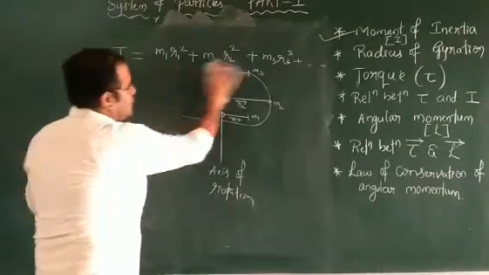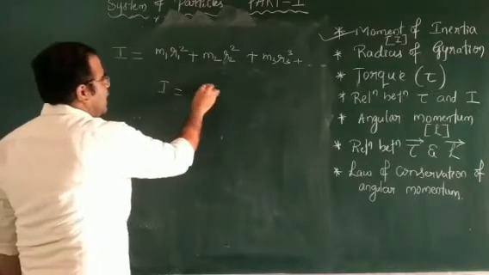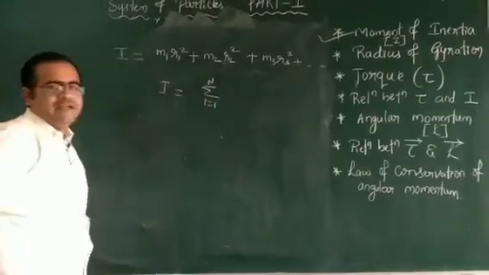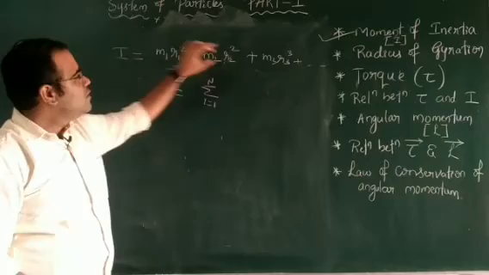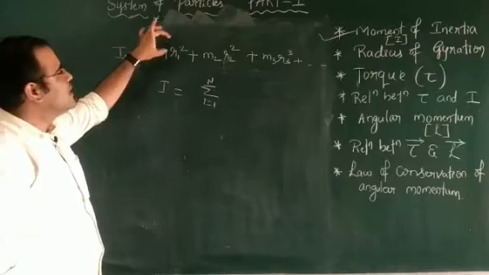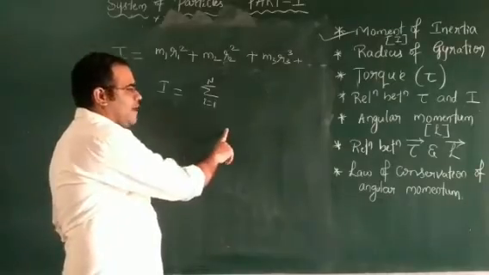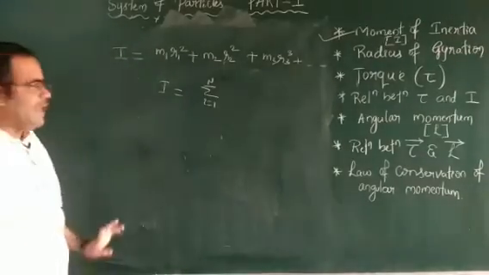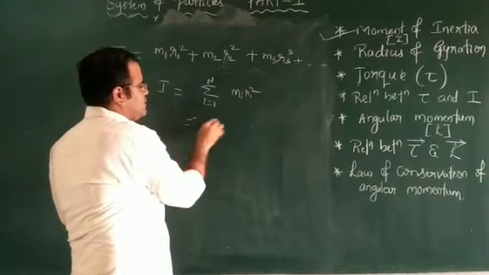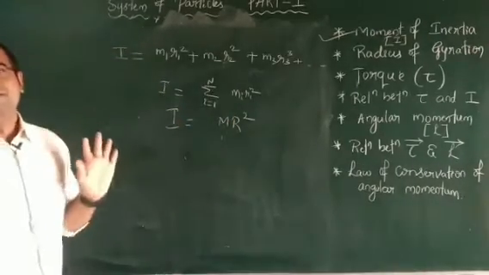So when we have n number of particles, the moment of inertia I is equal to the summation, because you are going to make a sum over all the particles: the sum of the product of the mass of the particles and the square of the radius vector. So the square of the distance of a particle from the axis of rotation, mi ri square. So this is the equation. If we simplify further, we can write m r square. So this is the equation of the moment of inertia.